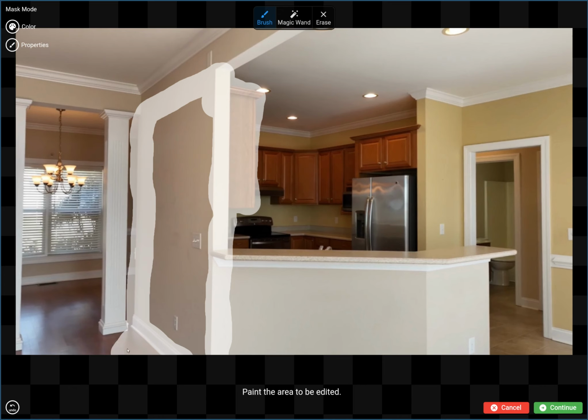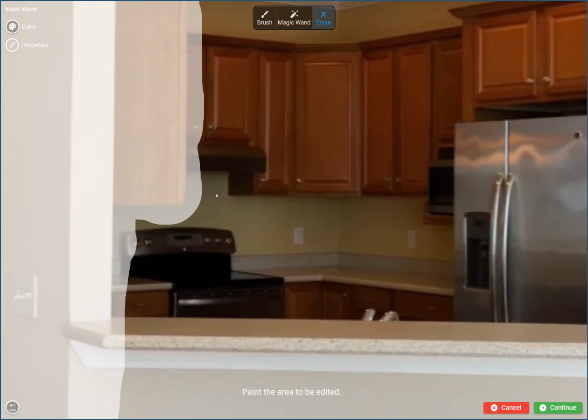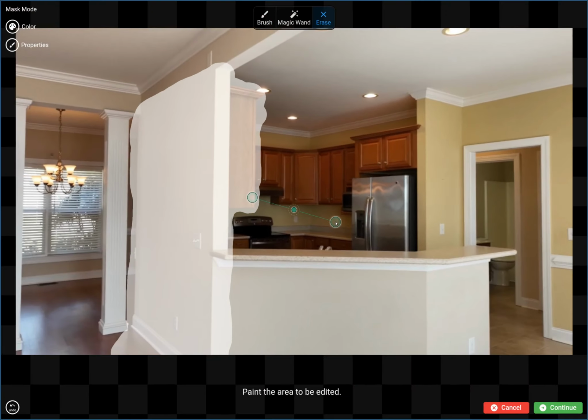And I would even get rid of a little extra there because the AI is going to see the reflection of the floor of the wall, and so it might be tempted to put a wall back because it knows if it sees a reflection that something's supposed to be there. So just be aware of shadows and things like that when you're doing this. And again, you want to mask more than you think. So I certainly didn't stay within the lines. I could go back and I could zoom in and clean this up if I wanted to. It's really not necessary. What we want to make sure is the mask is too big and covers everything that we want to replace. So I'm going to give that a try.